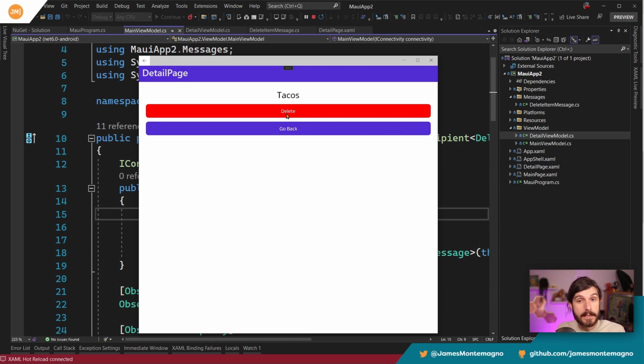Now, if I hit this delete button, I need to send something either out to my database to go delete it. I should have a database, or basically I need to notify page one that something has changed to go refresh its data. Now in this sample, which is like bad architecture, bad code, definitely don't do this, I literally send a message from the detail page to the main view model to go delete the item and then refresh the list. And let's actually look at that.